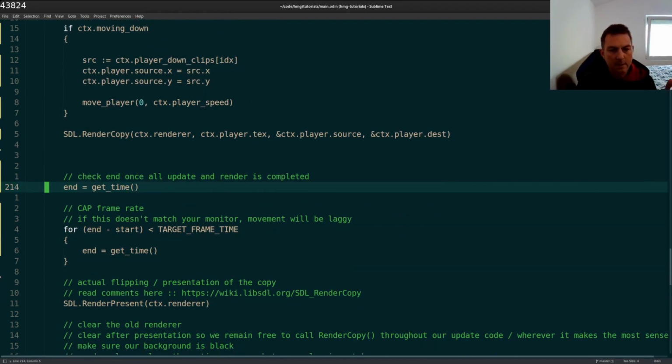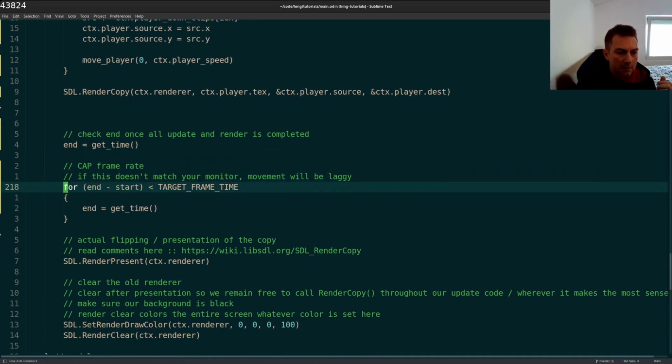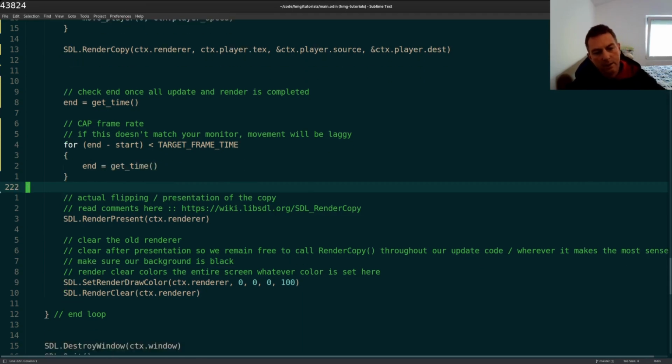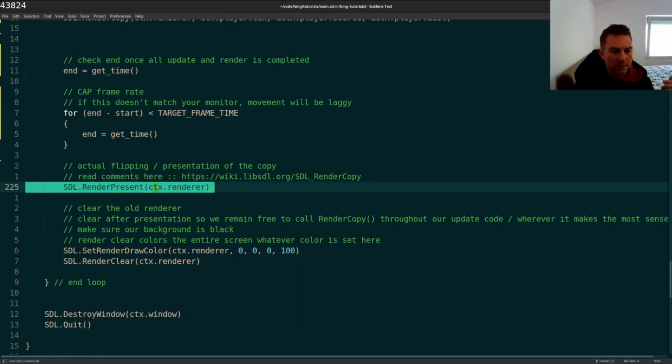And then I get the time again just before I'm about to render present, show the new scene. And if the end minus the start, so if the time passed isn't quite at the target frame rate yet, then I keep getting the end time to do a loop until I reach that target frame rate. And only then do we continue on with presenting the new scene right there.